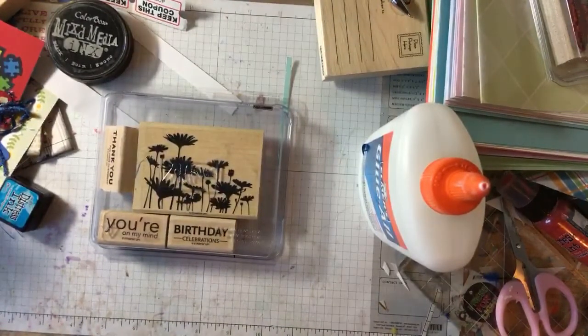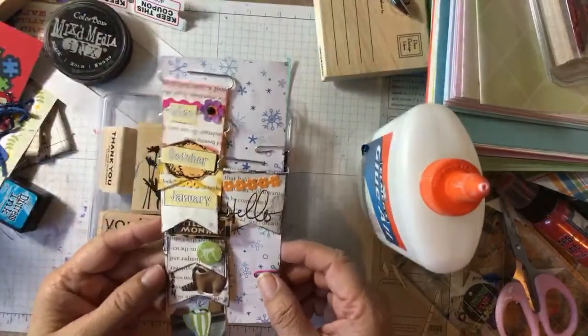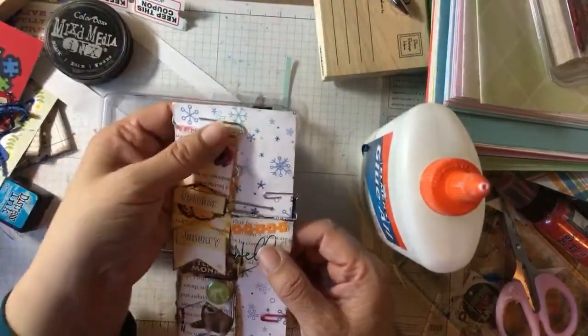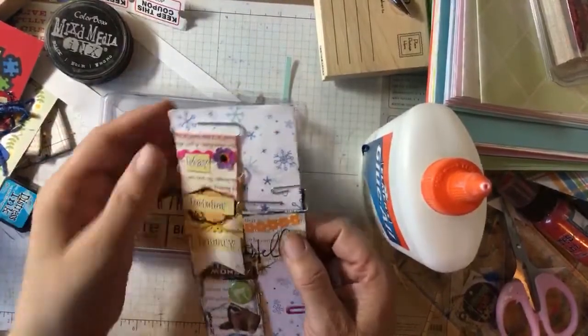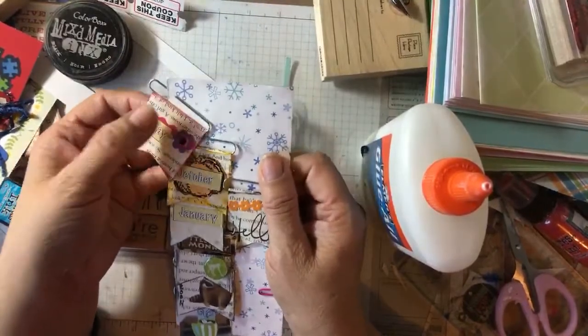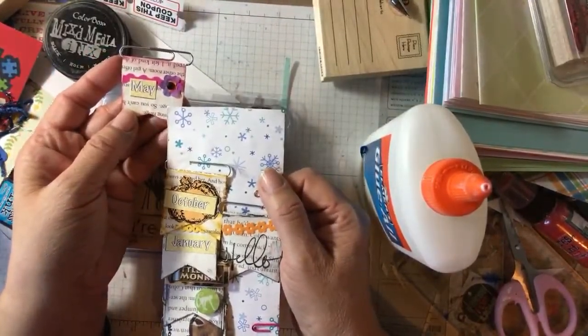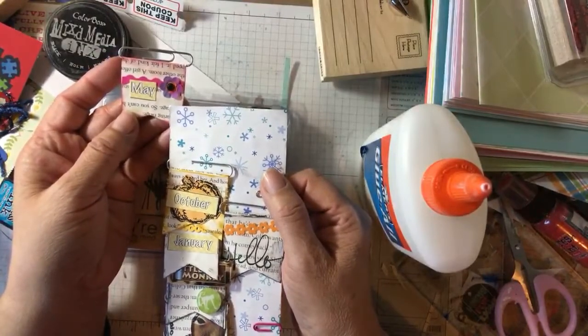Okay, so look what I found. I've been making these paper clip things. I learned them from Crafting Mamas. And so I just put, you know, I have all this calendar stuff because I used to do calendar.